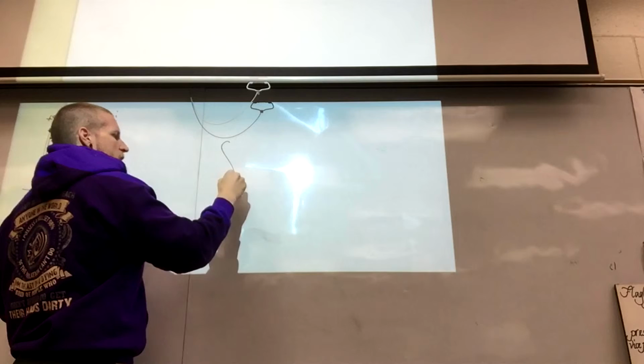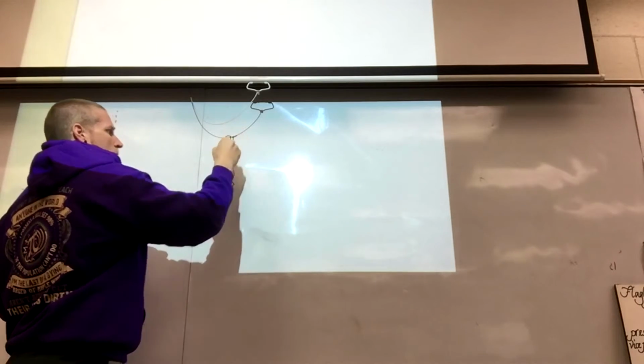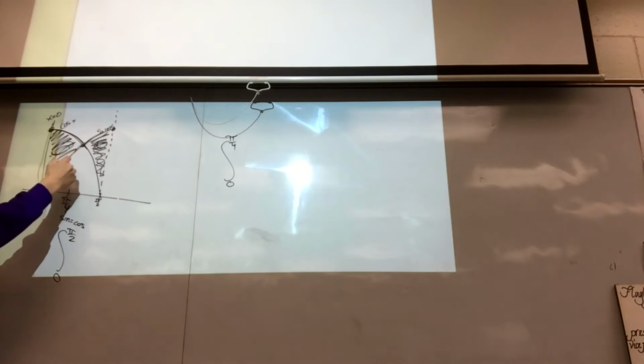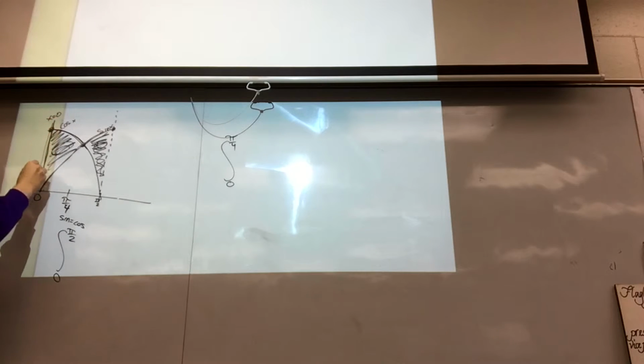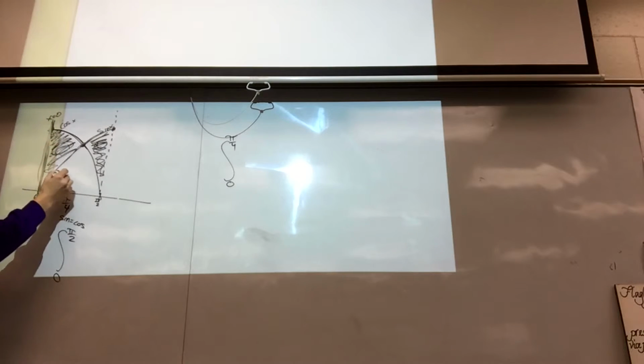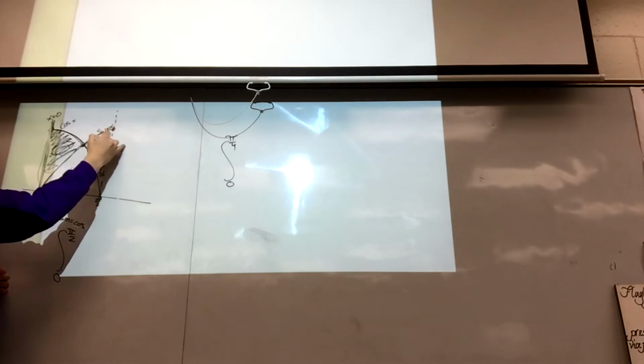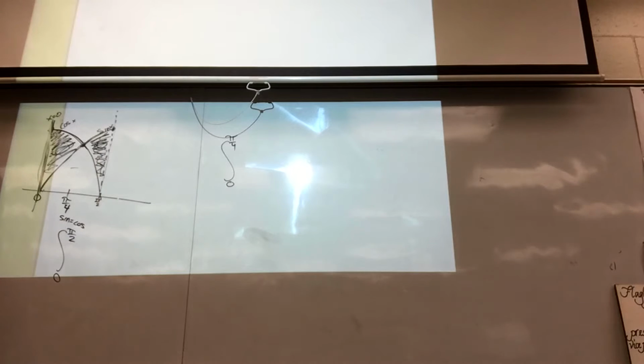I don't think you guys will see it more often than that. Can you explain one more time why we're not finding the area in the middle one? What do you mean? This part isn't bounded by both of them. Because when they tell you it goes from this line here, x equals 0 is this vertical line, so it has to come in contact with that vertical line, not in here. Same thing with this part here. They're telling you x equals pi over 2, so it's got to come in contact with that.